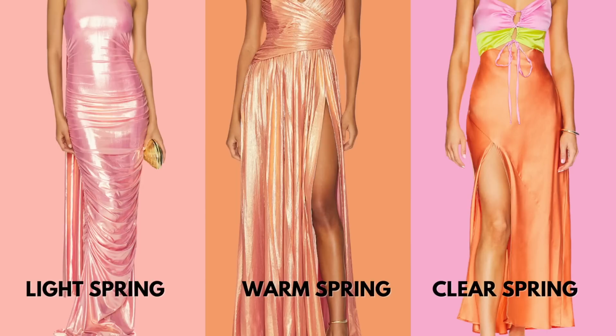Spring. Now, spring is another warm season, as many of you know. But remember what I said, spring is bright. And that makes it a little bit tough. And we've talked about how difficult it is to find lipsticks that are the perfect color for springs. Right, because you need warm and bright, and that's not usually the trendier colors. Exactly.